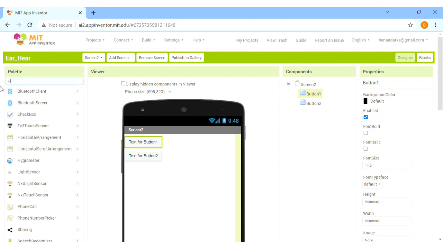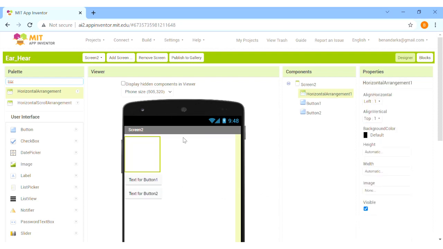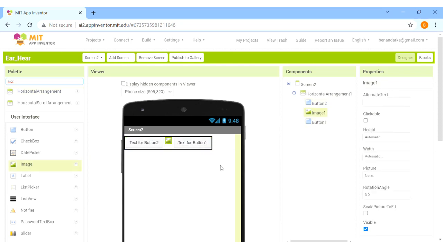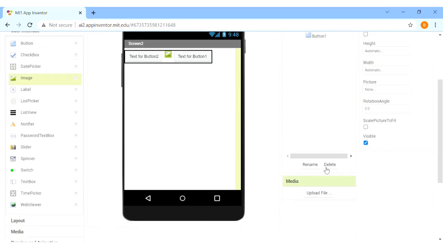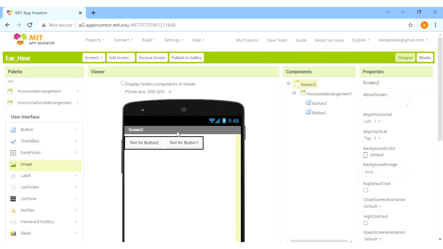So to do that, I have to add this component, the horizontal arrangement. It will arrange anything like this. It works the same if you add an image, maybe. See? It works for any component that you add inside this horizontal arrangement.